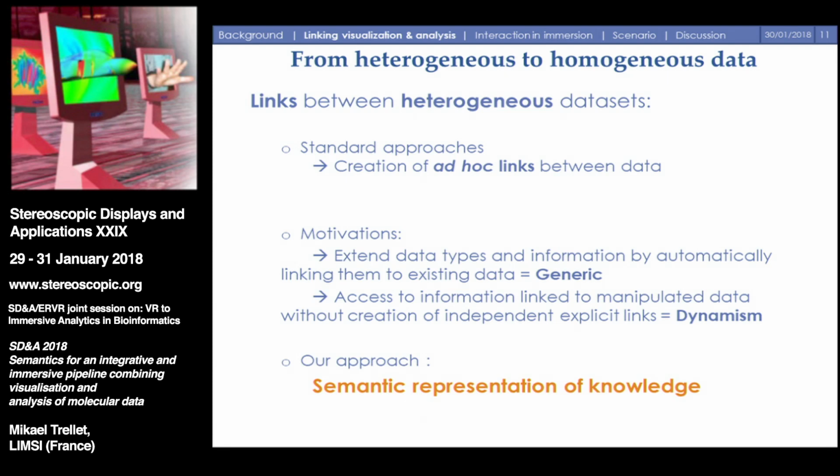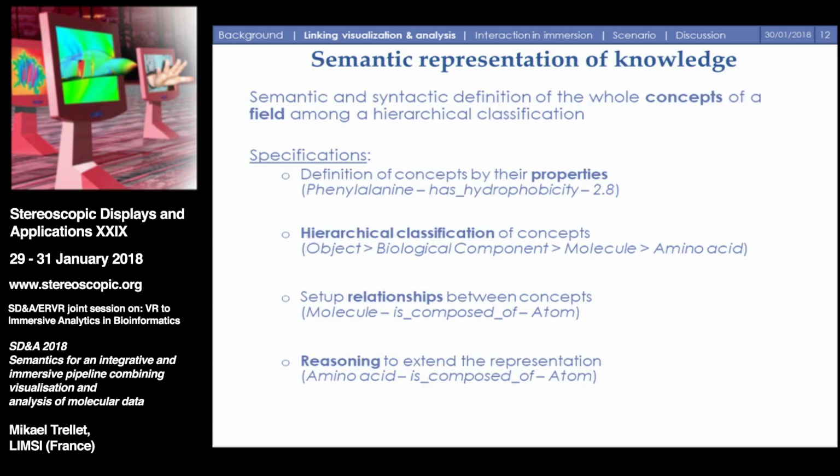So our idea was, okay, let's try maybe to have a semantic representation of the knowledge. So having a high-level representation of your knowledge to be able to basically define all the concepts you're going to manipulate and then easily link them and manipulate them. So what is the semantic representation of the knowledge? That's a bit the core of our research. It is basically the semantic and syntactic definition of all the concepts you're going to manipulate in a particular field, here structural biology. And that has some specifications, of course.